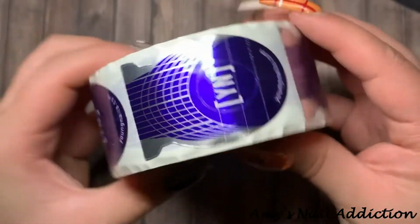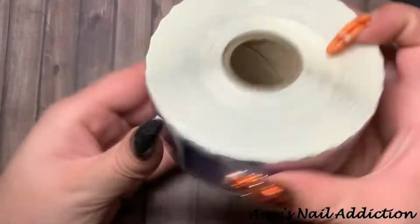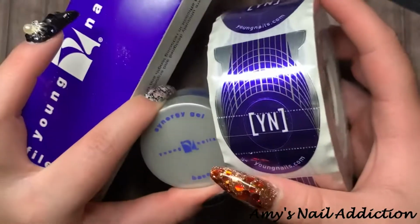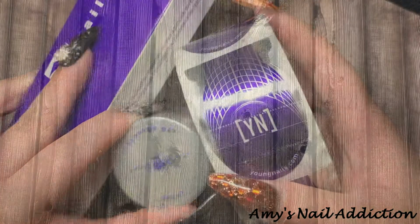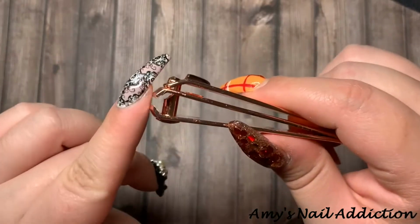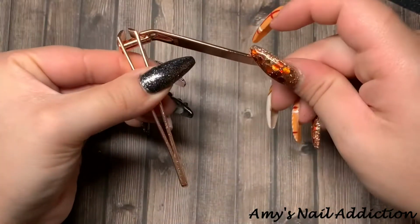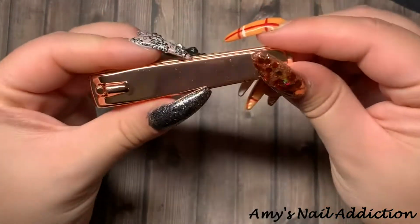And then I also got some more of my Young Nails forms. These are the forms that I use. You could tell I use all Young Nail products, and all of my base products are Young Nails. And then I wanted to get a flat-edged toenail clipper, so they had these rose gold ones in, and I was gonna give this a try, see how I like it.